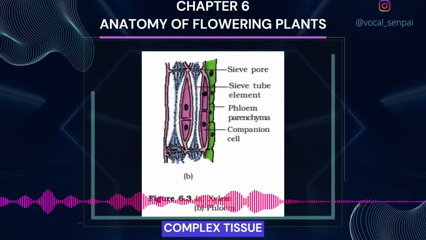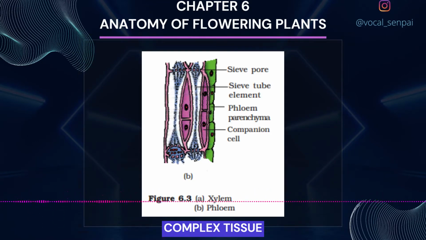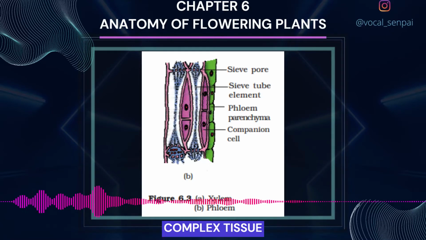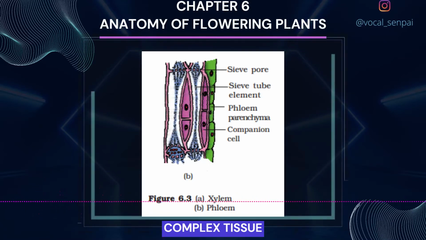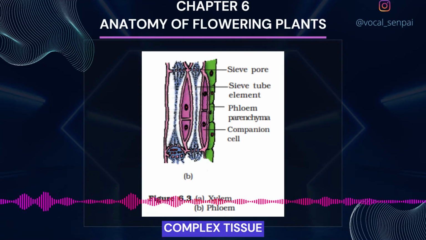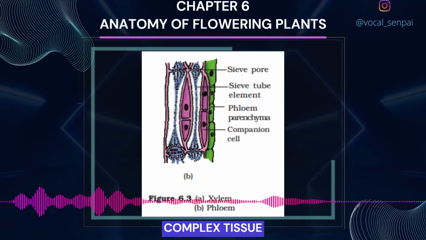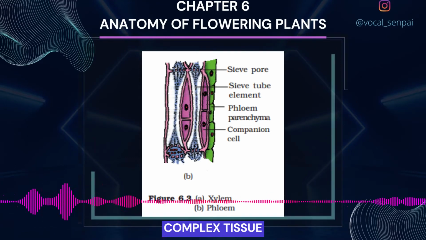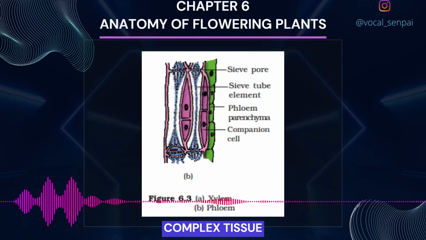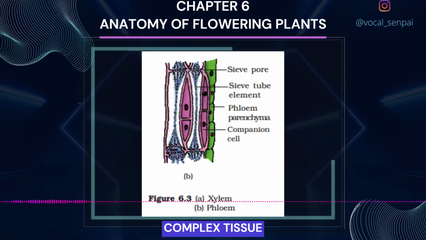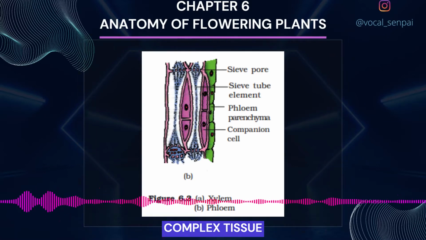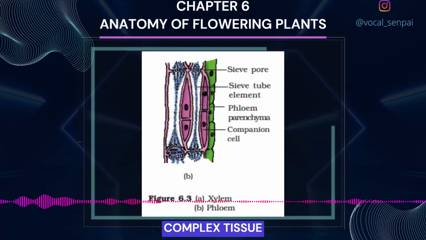Phloem fibers, bast fibers, are made up of sclerenchymatous cells. These are generally absent in the primary phloem but are found in the secondary phloem. These are much elongated, unbranched, and have pointed, needle-like apices. The cell wall of phloem fibers is quite thick. At maturity, these fibers lose their protoplasm and become dead. Phloem fibers of jute, flax, and hemp are used commercially. The first formed primary phloem consists of narrow sieve tubes and is referred to as protophloem, and the later formed phloem has bigger sieve tubes and is referred to as metaphloem.